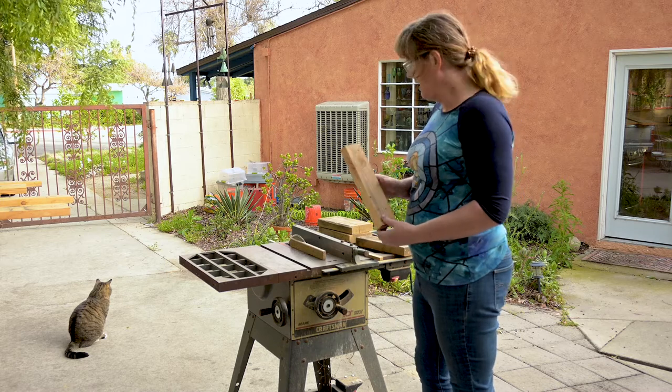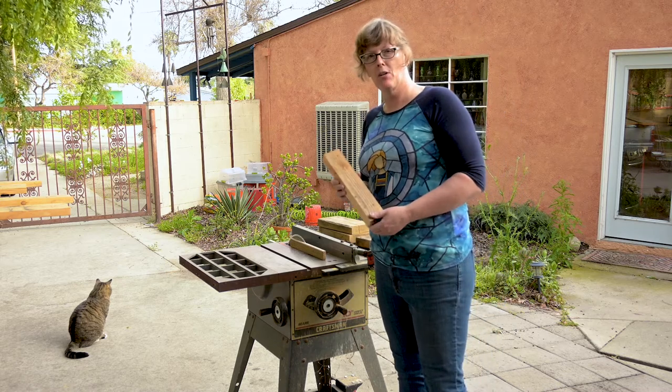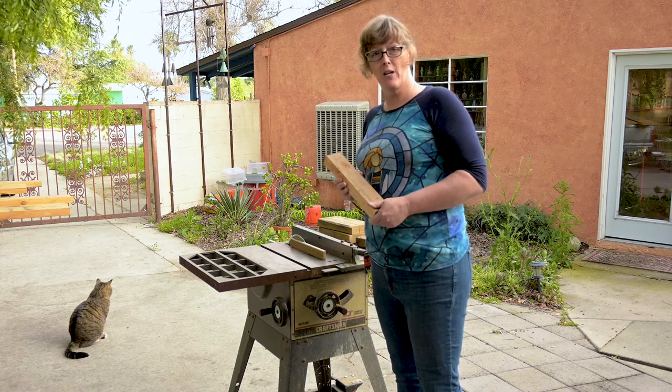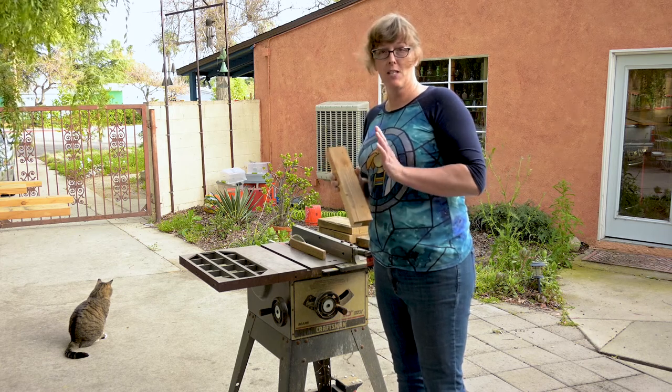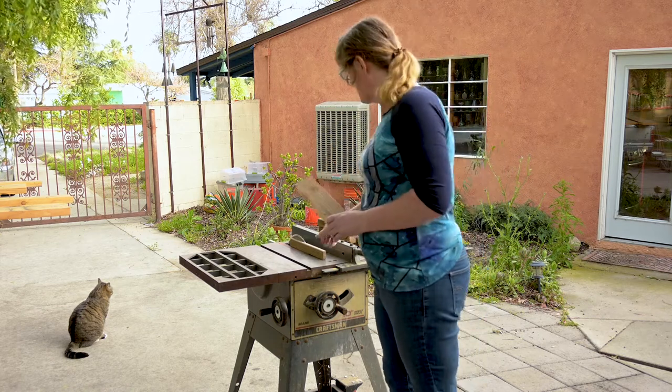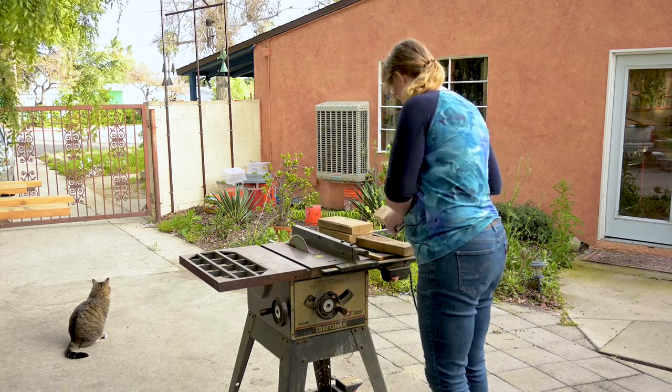This is pine. I'm going to be cutting in hardwood poplar, and I'm going to be cutting an 8-foot length of 2x6 down to 4 inches. And we're going to see what happens, but I'm going to do a couple more practice cuts out of a 2x6 to get my measurement exactly right.